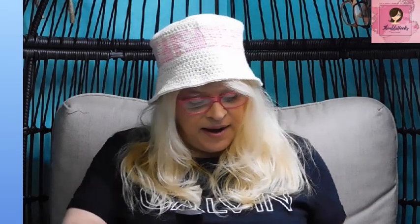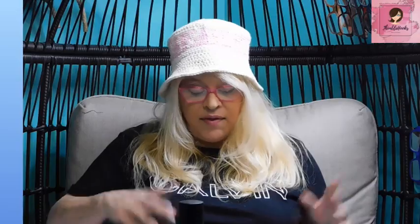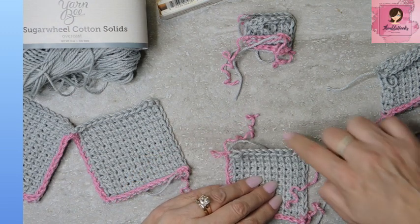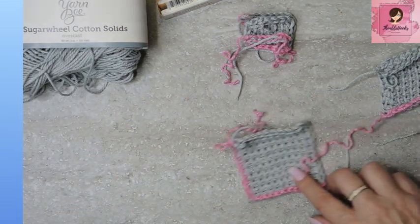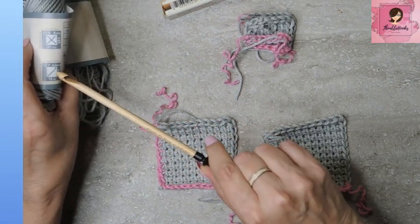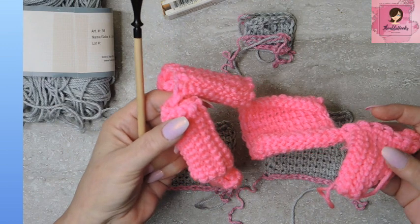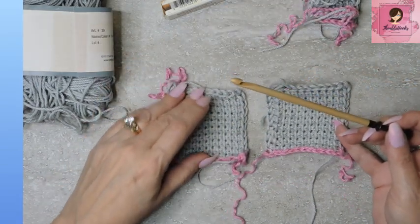So you start at the corner and work your way up. I have two different ways that you can figure out your math. This is the horizontal one, so you're going to have little diamonds going across. This is for the one where it starts in the corner, then you work two, then three, then four. Remember you want to go up hook sizes. Yarnbee Sugar Wheel Cotton Solids — this is a three lightweight and it wants a four and a half millimeter hook. I'm jumping up to a six and a half to keep this lying flat, otherwise you get a big curly Q mess. And that's not nearly as much fun as having it lie flat and be pretty.